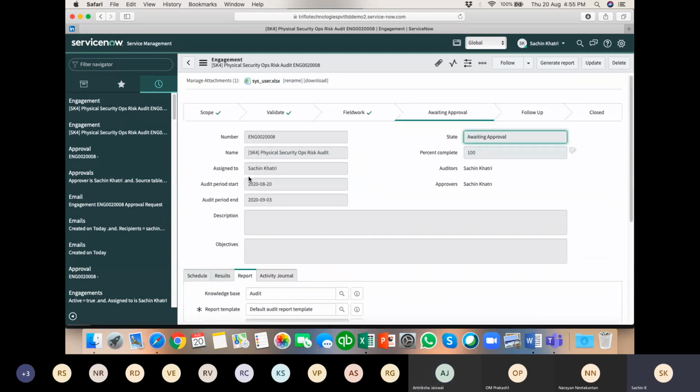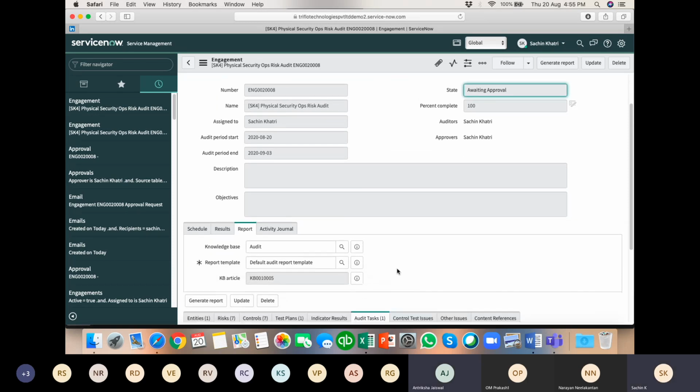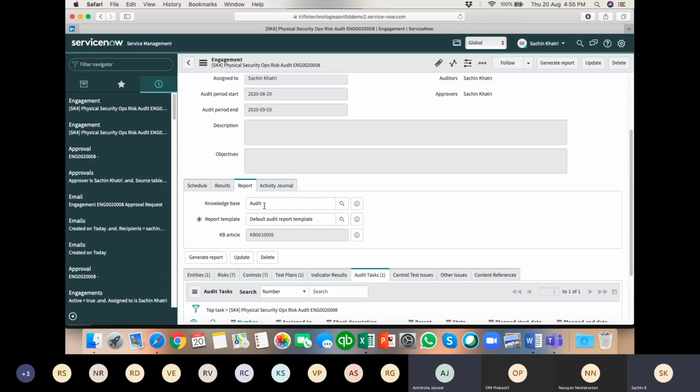Of course, we can configure a notification. As soon as I click on publish, it can send out the report as an email to the audit owner or the audit manager, or the group we set on the knowledge base. They will receive a notification that a new report has been added to your audit knowledge base.